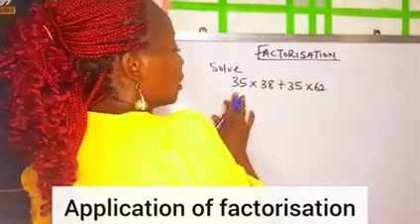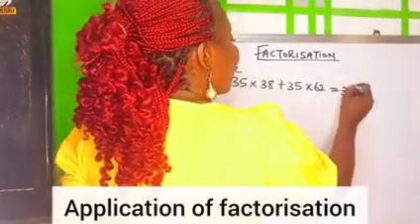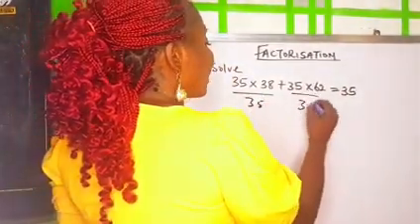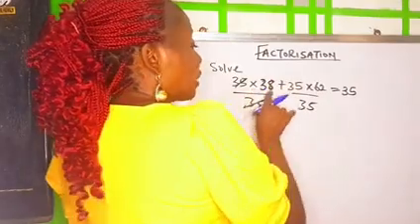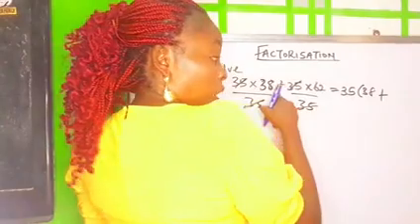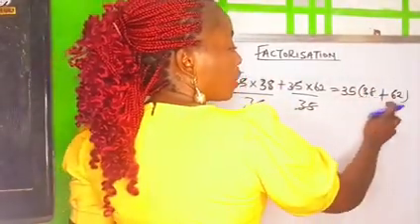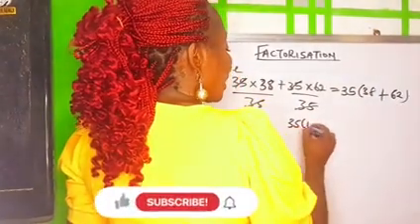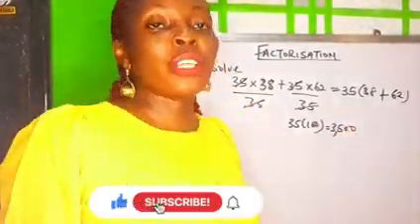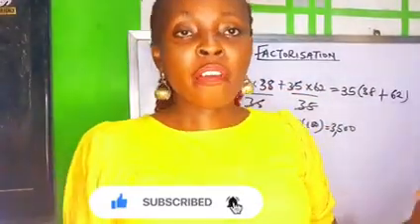Now, if you notice, you see that there is 35 here and there's also 35 here. So I'm going to bring out 35. If I bring out 35, I divide this by 35 and 35. 35 cancels out 35. You see, I have 38 left. 35 cancels 35 plus I have 62. So this gives us 38 plus 62 is 100. Then 35 times 100 gives us 3,500. So you see, it's a simpler way of solving multiplication and addition very fast.